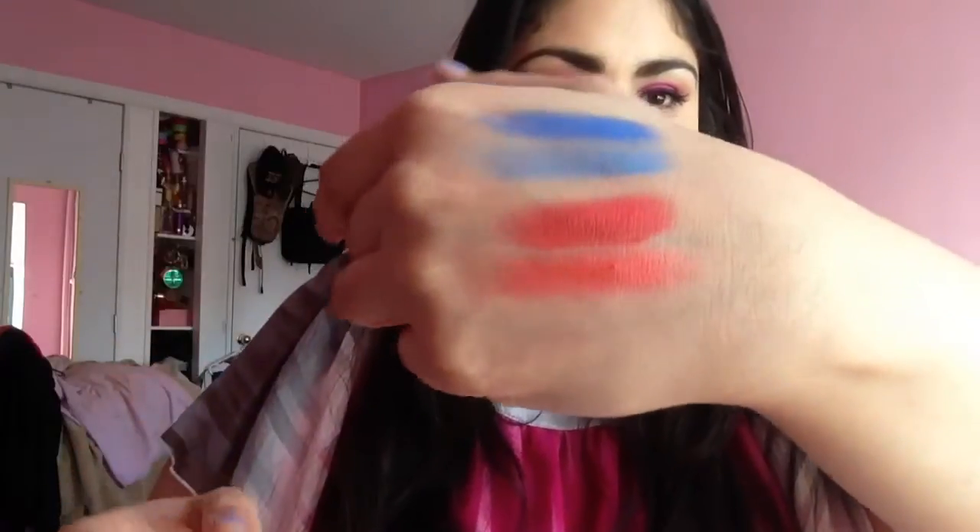The next one is Hot Orange, and I'm going to compare it to Slow Burn. I rubbed my finger over Slow Burn very lightly and I have an extreme amount of color. Then here's the NYX shade — as you can see, very similar. NYX is a little bit lighter, but very, very similar. You just need to build it up, and you definitely need to use a primer if you're using the NYX, because they do not last as long on the eye.